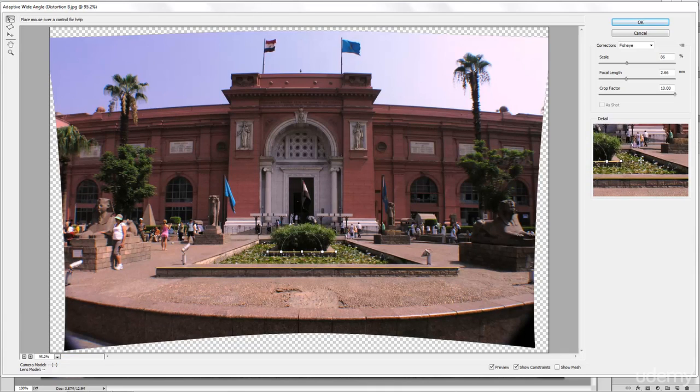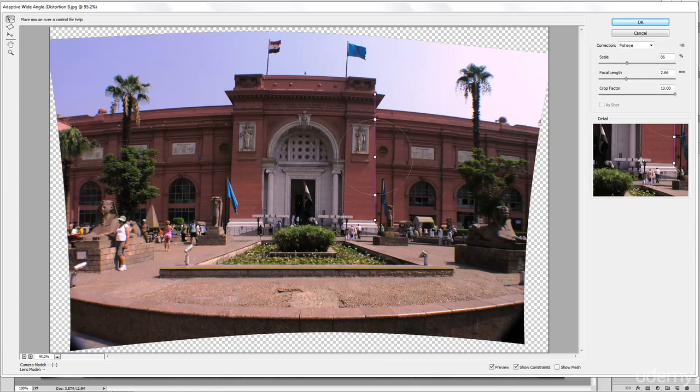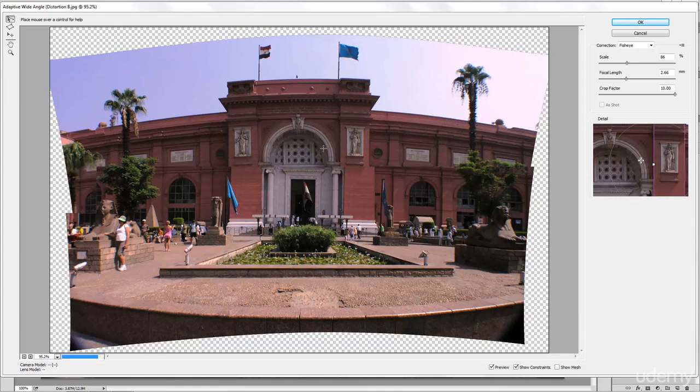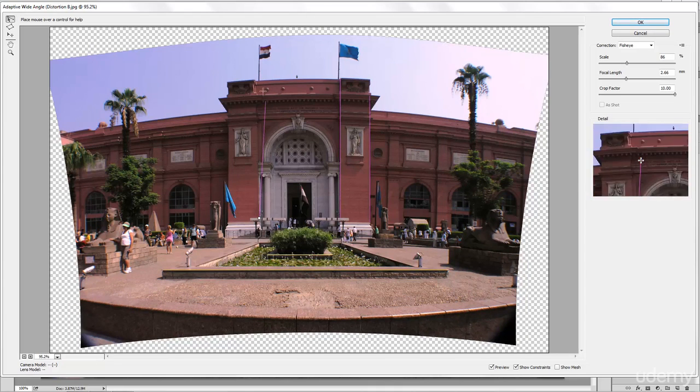Constraining in this way isn't limited to just horizontal lines. I'm going to go to these columns, hold the Shift key, and make some vertical lines. Since this image curves more towards its edges, the idea is to start with a straight foundation in the middle, then work my way outwards.